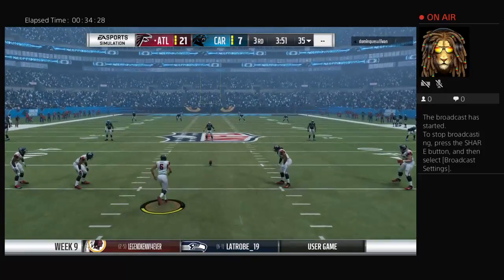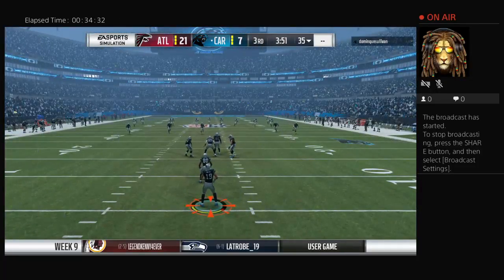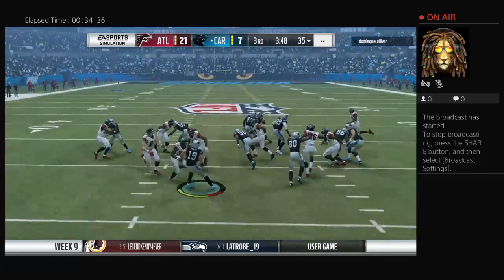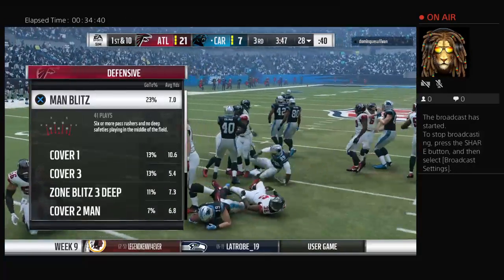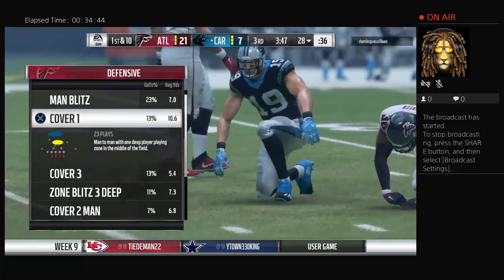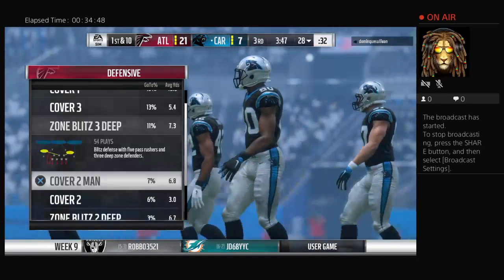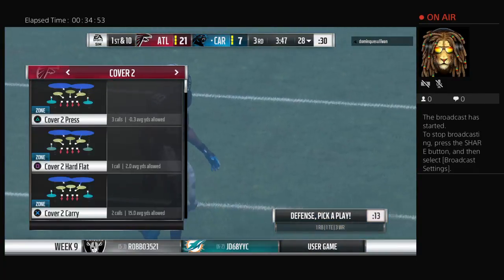So they throw the pick 6. They'll get another shot at it now as this one's in the air. This will be fielded at the 6. Then he'll take it past the 25 and up to the 28-yard line. Here's the Carolina offense as they get ready to take over here. And last time, decent field position through the pick 6. Obviously costly. But they can't afford to just bunker in now.